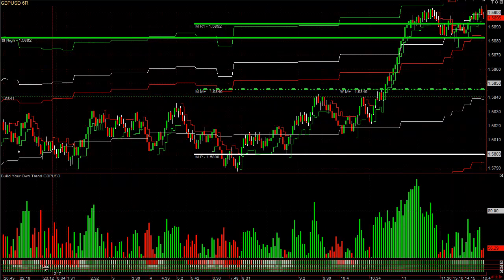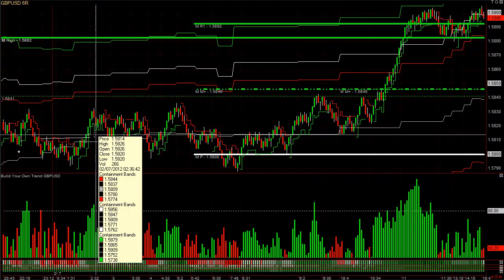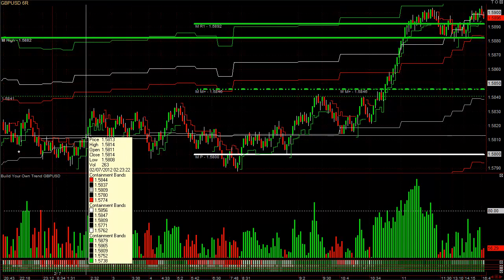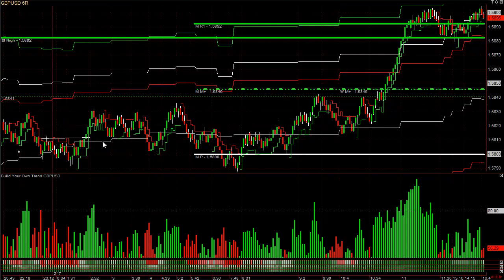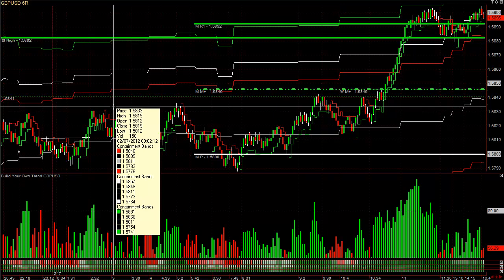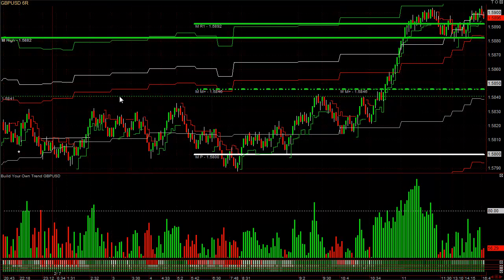Now this one has a daily, weekly, and monthly trend that's up. So I'm primarily focusing on buying this. It's chopping around the hourly right here and breaks out. And unfortunately, I'd probably be in here at 13, out at 17, maybe a break-even trade. There's not that much strength right here, and there's also a resistance area right here at the previous day's high at 41. So I don't really want to buy the breakout right here at 33 with my profit target only 7 pips up. That's one of the keys to trading.